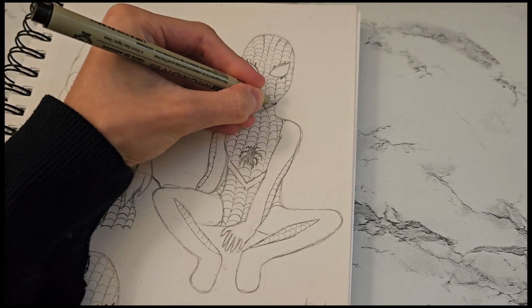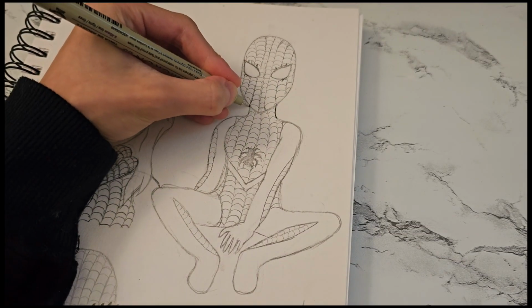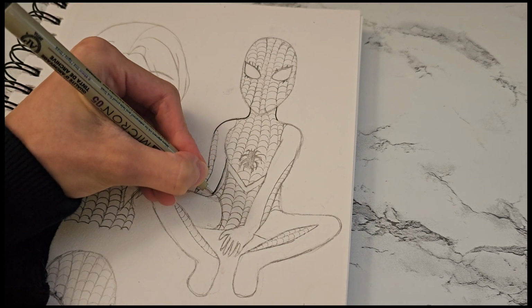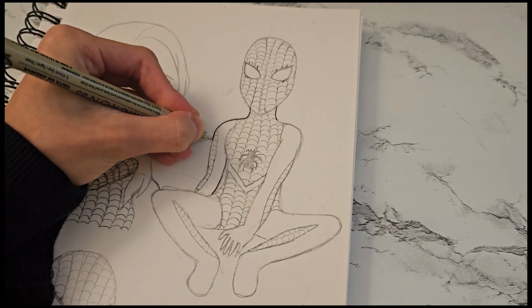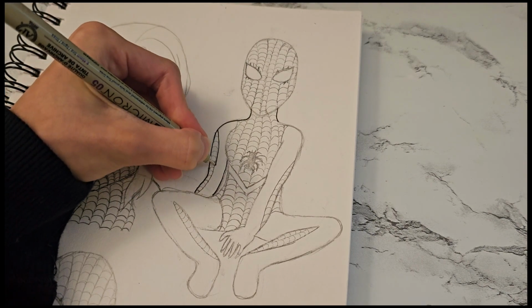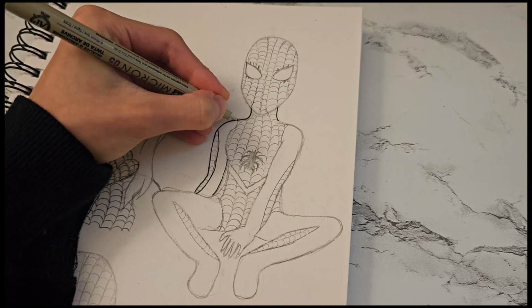So I kind of have a little backstory for my Spidersona. It's not a full backstory or anything, but I do have a little bit of it. And if you don't know what a Spidersona is, it's basically a persona and Spider-Man mixed together, or a spider person mixed together into a Spidersona.